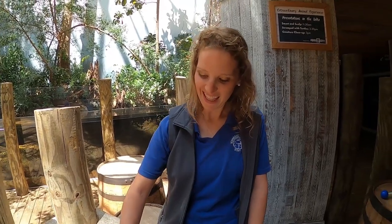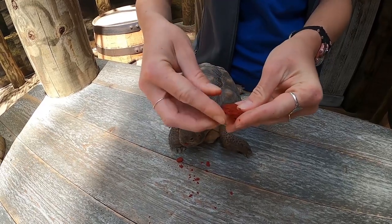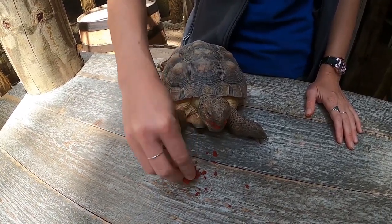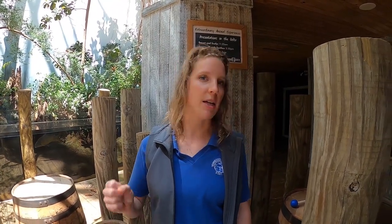Amelia Jennings asks on behalf of eight-year-old Dylan how you become a reptile trainer. Just a little bit of school and then get your foot in the door — a lot of people start out as volunteers or interns and find what they're passionate about. Reptile training is kind of new within the last 10 years, and we're finding these guys are really smart with lots of personalities. We do training with our soft shell turtles and snapping turtles — it's fun to see a 165-pound turtle come running at a sound in the water.